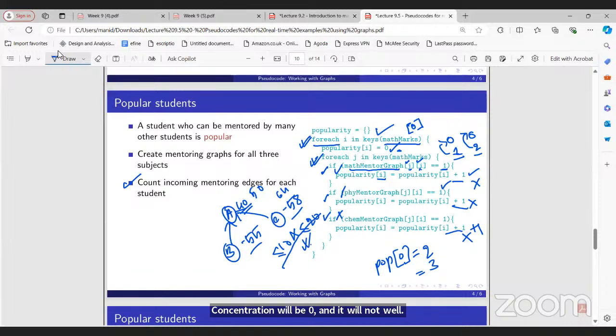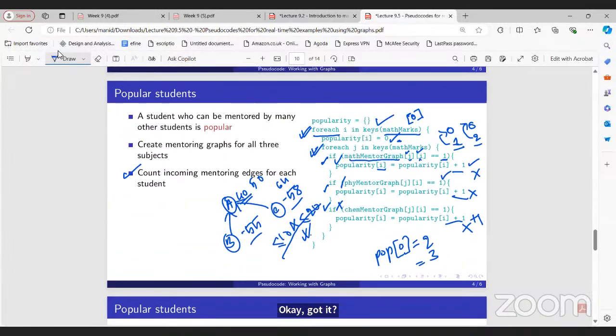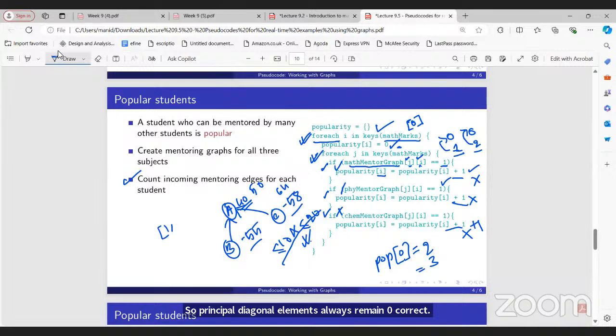Then again, after the 30th iteration, when you go to the 31st iteration, then I is now 1 and j is starting from 0. But in the 32nd iteration, I and j are again both 1. So for that also, none of these will work. Okay, got it. So principal diagonal elements always remain 0. Correct. Now, principal diagonal elements means what? 1, 1, 2, 2, all these similar pairs.